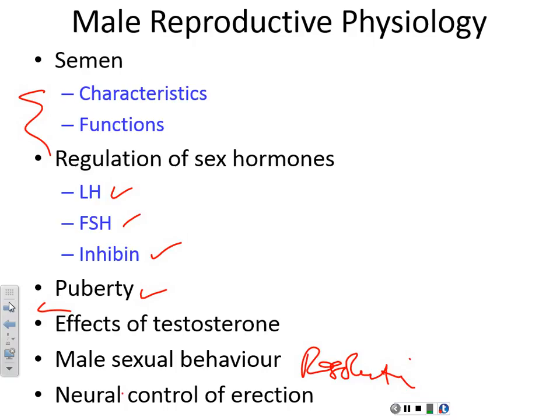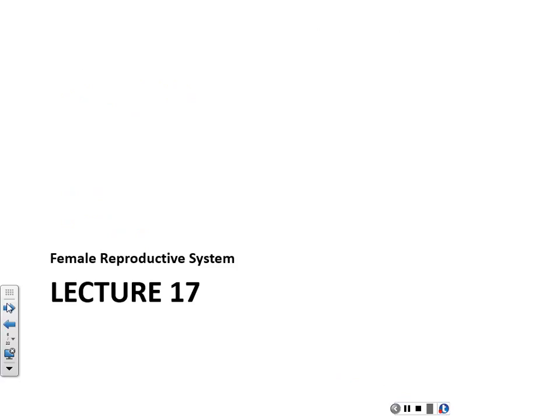Or the calcium will also stimulate nitric oxide synthase, where it will convert the amino acid arginine into nitric oxide. Nitric oxide is a gas, and it crosses the membranes naturally because it's a small gas. Then it will stimulate guanylate cyclase, which converts GTP to cyclic GMP, which also causes smooth muscle relaxation. So those things, I may say, can you talk about neural control of that? And that's like a 5-point question, okay? So we're done with the male now. Okay? Now we go to the female.